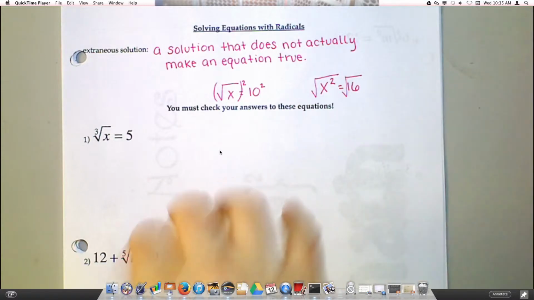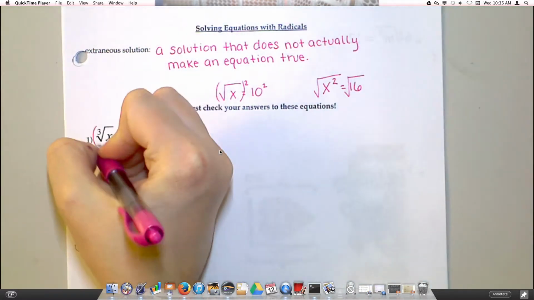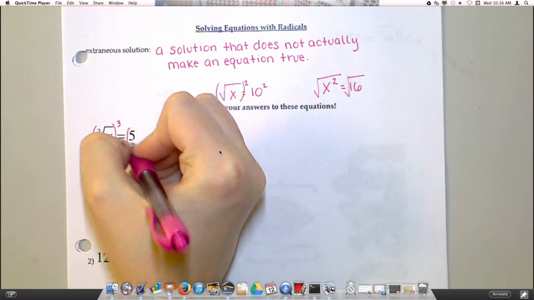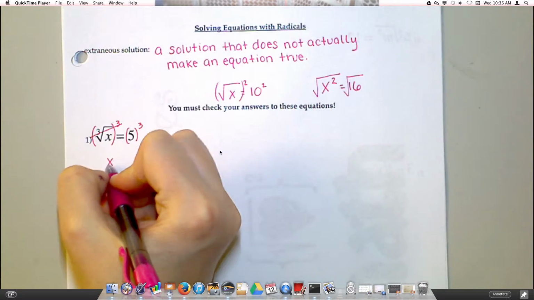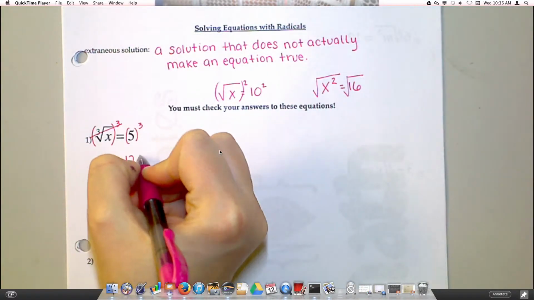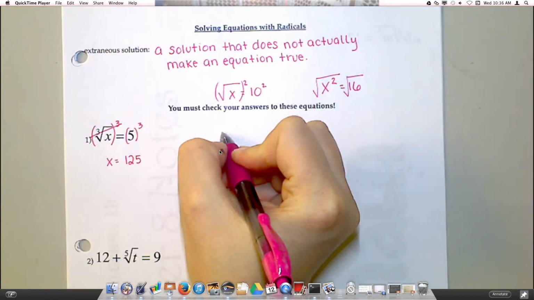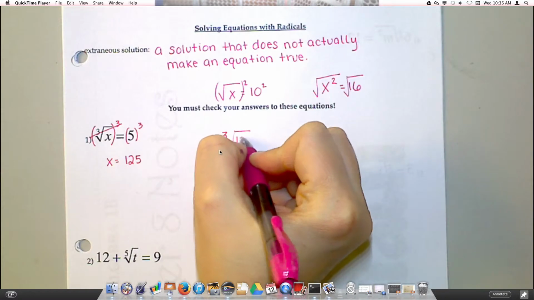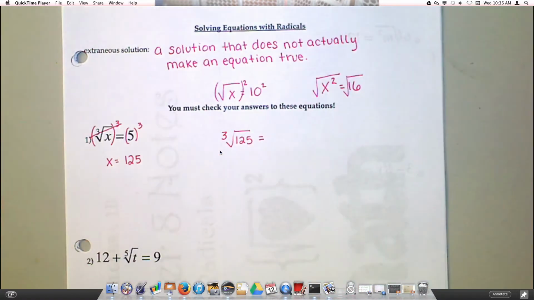Okay? So like the first one, I have the cube root of x is equal to 5. How do I get rid of that cube root? Raise to the power 3. Yep, cube it. So I'm going to raise 5 to the power of 3. This is going to cancel out. And so x is going to equal 125. Good. Okay. Now we need to check that that answer actually works. So the way we do that is in our calculator, we type in the cube root of 125. I'm taking that back from this original equation. And I want to see, does it come out to equal 5?